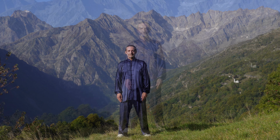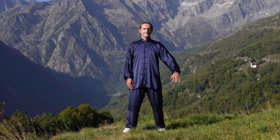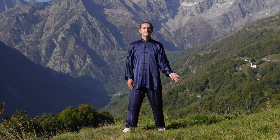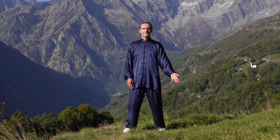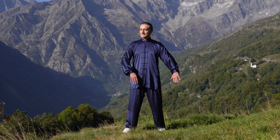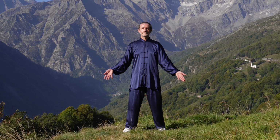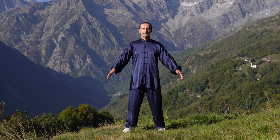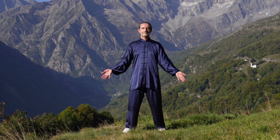Chen style Tai Chi techniques involve continuous twists along the arms. With your right arm, you can twist clockwise or counterclockwise. With both arms, you can make a mirror movement. This causes one arm to rotate clockwise, while the other rotates counterclockwise.